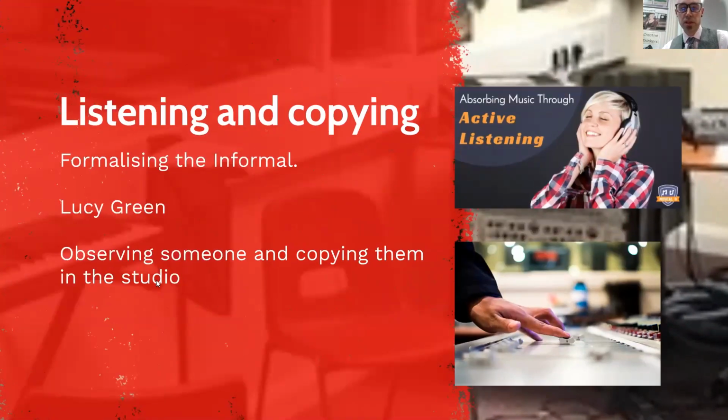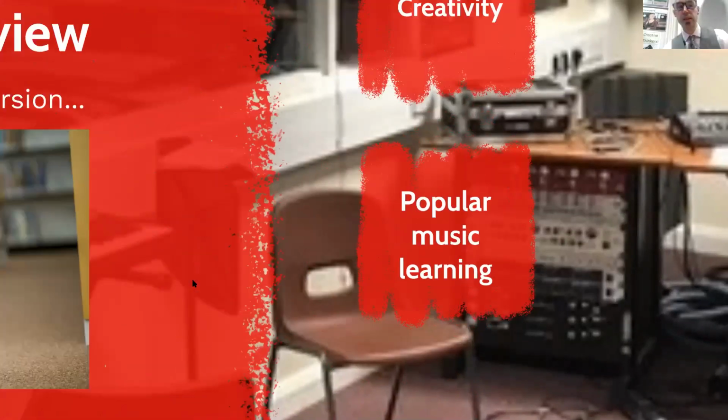And then popular music as well. How to learn popular music seems to be slightly different, and obviously Lucy Green is the main writer or academic on that. Bark said it. There you go. Thanks. And Lucy Green, one of the first things she says at the top of one of her chapters on this is listening and copying, absorbing music through active listening. When people talk about observing in studios, they say observing someone and then copying them in a recording studio is the second way to learn. The other way to learn is buying your own kit and trying to figure it out yourself. So that's the short version.